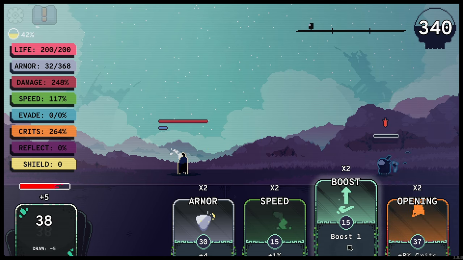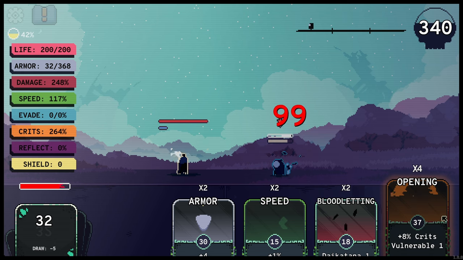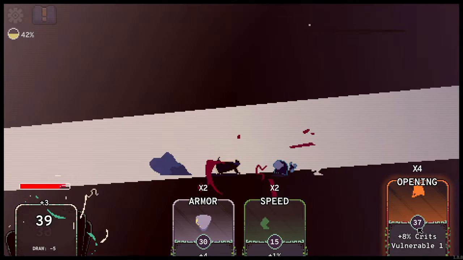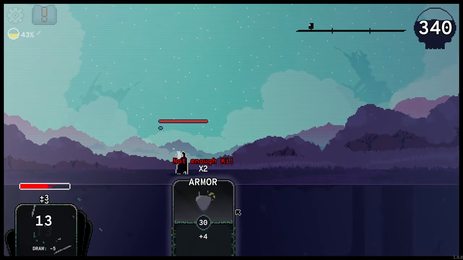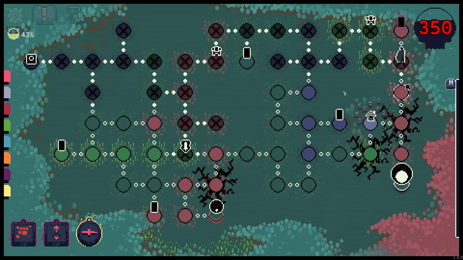Firing card draw. I do have money for a boost. And this boosted exactly what I wanted. 37. Throw this out. Put the 37. Throw these out. We don't have enough. Let's go. Ooh, that was times 4, man. This is gonna be insane. 48% crit chance and damage. And we got another one of those marks.